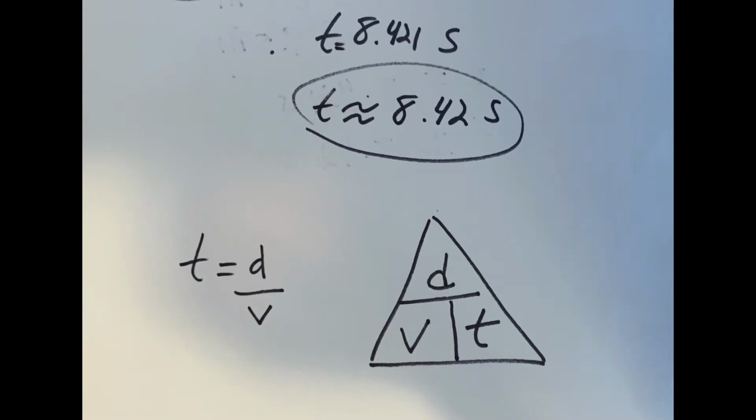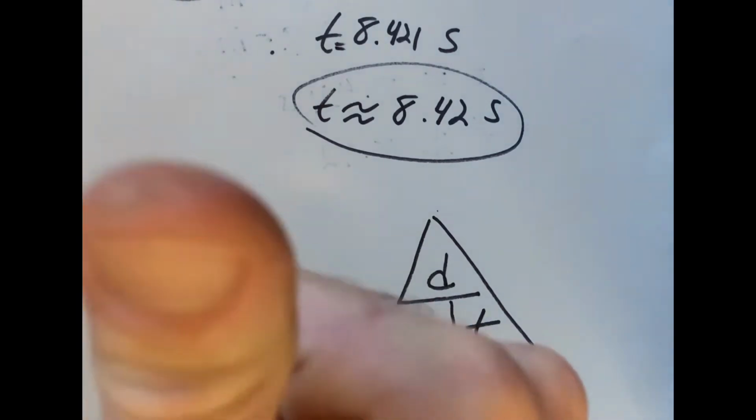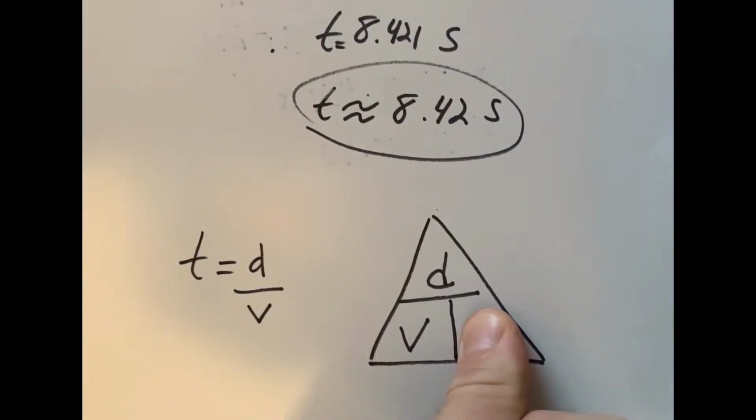Okay, just so you're clear, again, a quicker way to find that formula that we're using here of time is equal to distance over velocity is to use the triangle method I was showing you in class. Take your thumb and cover what you don't have, right? Hey, there it is. Cover the time, and you're left with distance divided by velocity equals time.